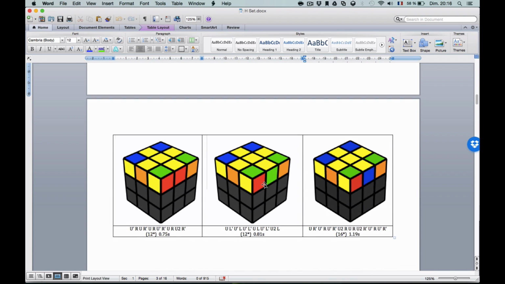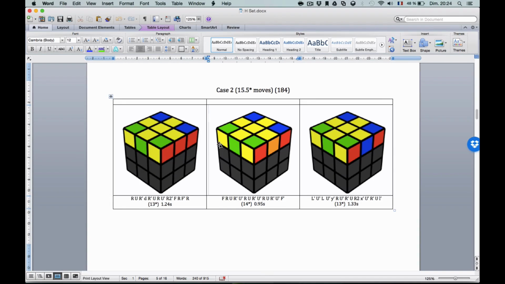And for the last 3 cases, if these 2 are opposite, I look at the 2 pieces here. If they are the same, I perform this one. And if these ones are the same, they kind of form a checkers pattern, I perform this algorithm. And here you can see that they are opposite. So that's how I recognize the first H set. For the other 3 COLL subsets, the process is basically the same, so I will just go over them quickly.